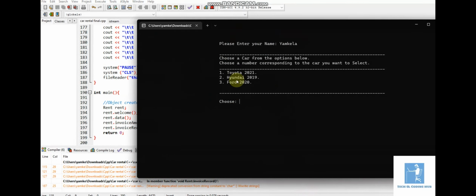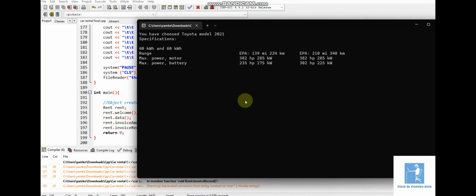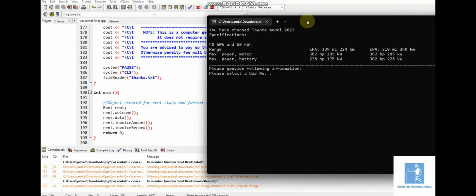Now we are here on the data function. If you choose the first option, you can see the computer waits for some seconds. That is called a sleep. That's why we have a sleep function there. Then the computer displays this information here.